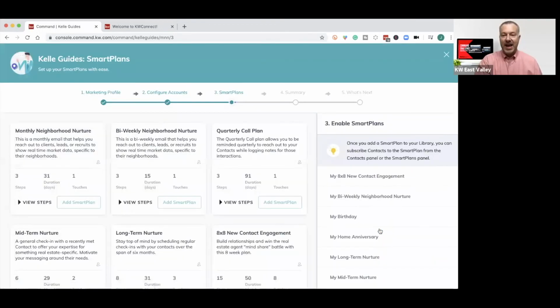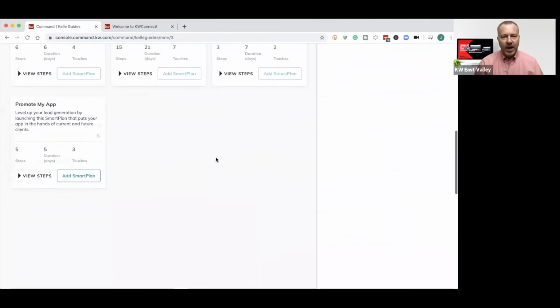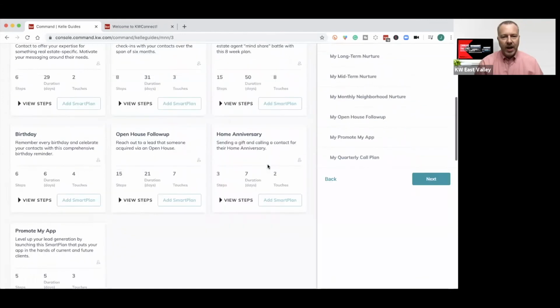As we move forward to the next part, we've now completed the marketing profile. We'll see up here, the marketing profile is complete. We configured some of the accounts, and now it's going to allow us to turn on some smart plans. You can see so many of my smart plans are already activated here. You're just going to come down to where the smart plan is and click add smart plan, and you'll see it pops up, smart plan copied successfully. That's it.